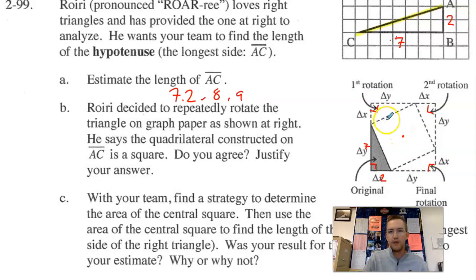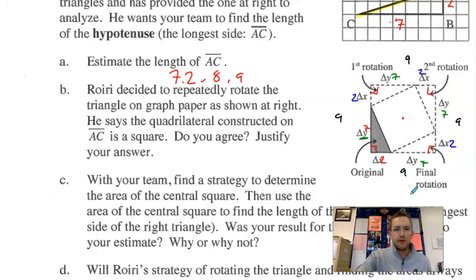And then if we fill in the rest of these markings, we know that all the delta x's are going to be the same length as this one down here. So this side is 2, this side is 2, and this side is 2. And then all the delta y's are the same as this one right here. Because again, it's a rotation, it doesn't change size or shape. So this is a 7, this is 7, and this is 7. So if we look at the cumulative length of all 4 of these sides, we have a 4-sided shape with 4 right angles, and all the sides are the same measure, which is 9, because 7 plus 2 is 9. So yes, this will be a square.